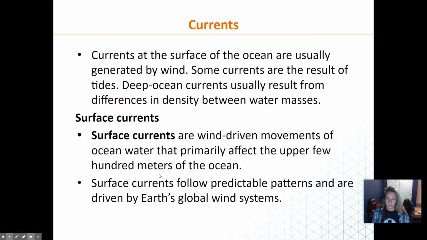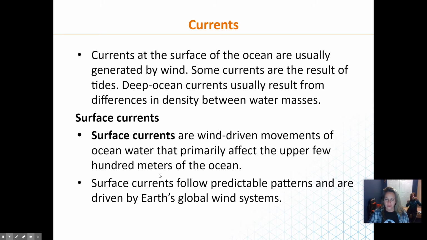All right. And then if we look at currents in the ocean, there's lots of ocean currents, a variety of currents. So there's not just one type. On the surface, we have wind currents, and that's the result of wind. And those are mostly our wind patterns, like the trade winds, the westerlies. We have the polar easterlies, all of those. And so that's called surface currents. So those are wind-driven currents.